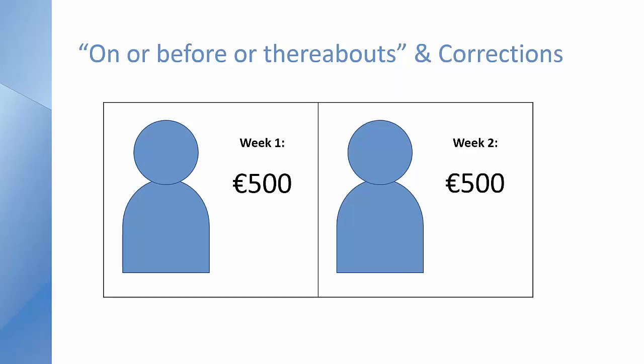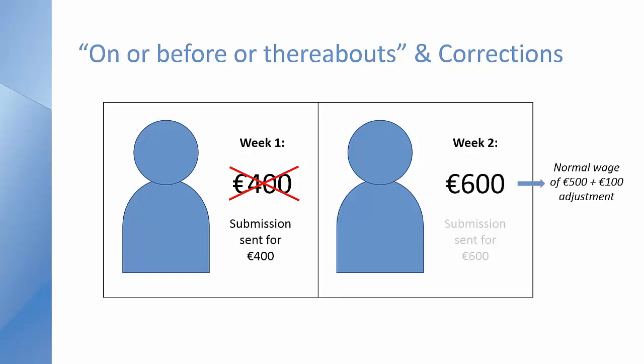In relation to the correction submissions, it is interesting to note Revenue's thinking on when a correction submission may be required. They very much operate on the principle of follow the money. For example, if an employee is paid the wrong pay in week 1, and it is this wrong pay that is included in the submission, and then subsequently their week 2 pay is adjusted for the over or under payment, no correction submission will be required, as the week 2 submission will automatically include the correction.